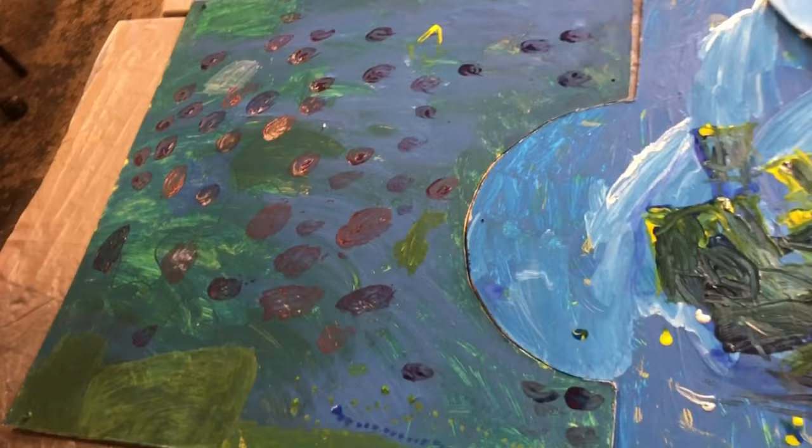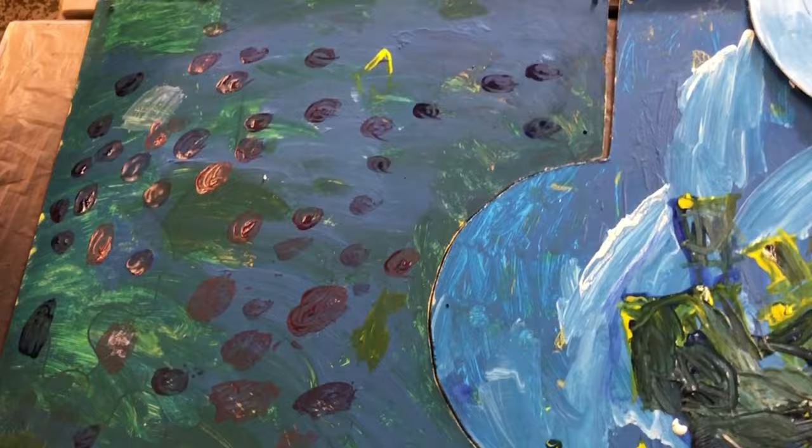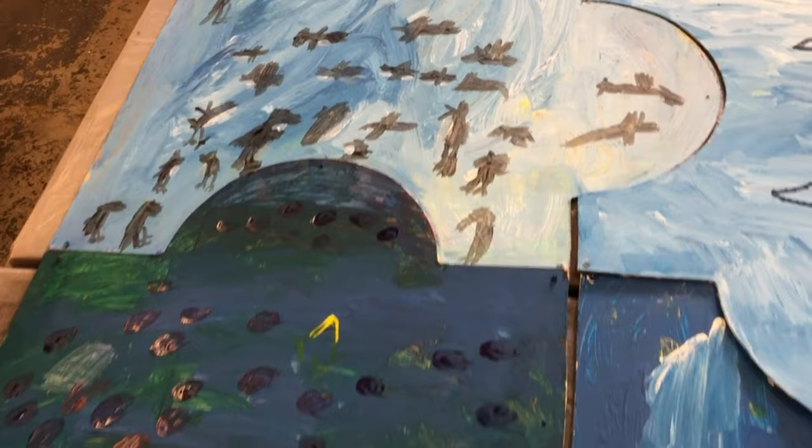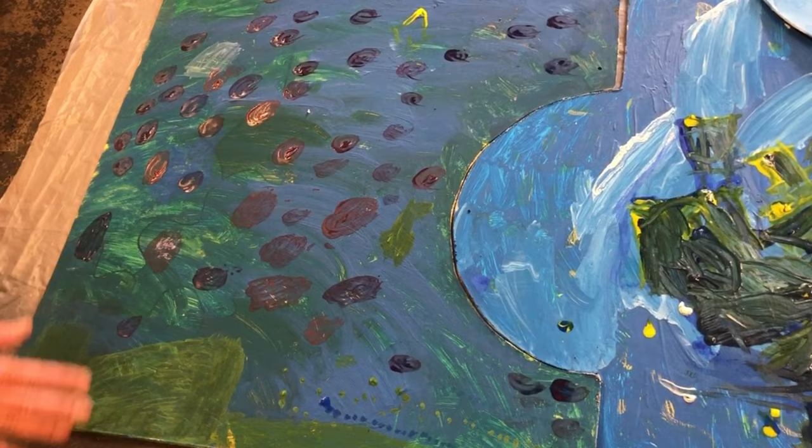So, okay, this is Carl, and we've got Carl's flock of seabirds, and he actually researched and did shearwaters. He was looking at the pictures of shearwaters. Yeah, really well done. And he's got some birds standing on the cliffs as well, although they're a bit in the sky. And then we've got under the water, and here we are with his jellyfish all floating around.